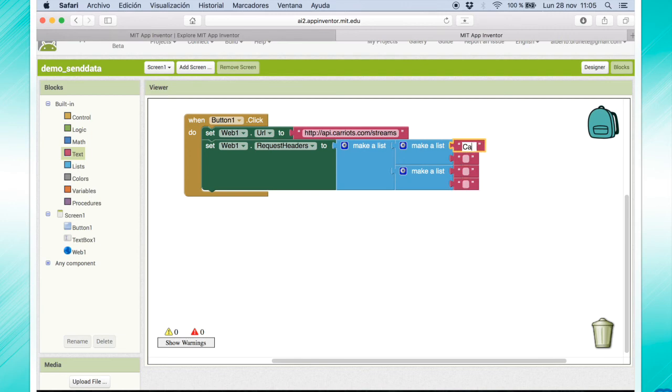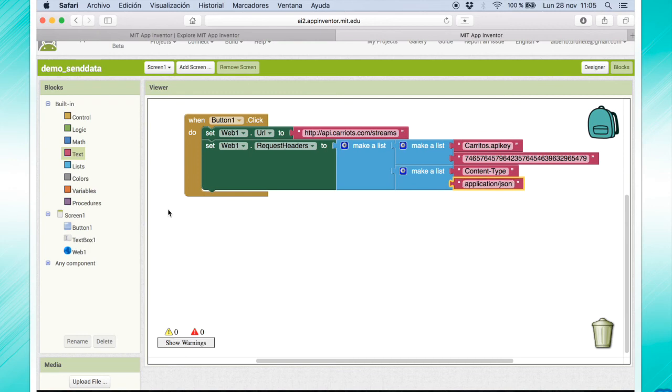Again, there should be carriots API key. And here should be the number. Okay. This again. Content type. Application JSON. Okay, it's the same.